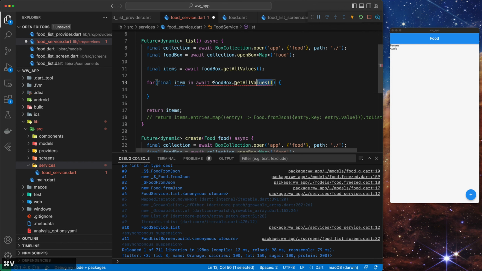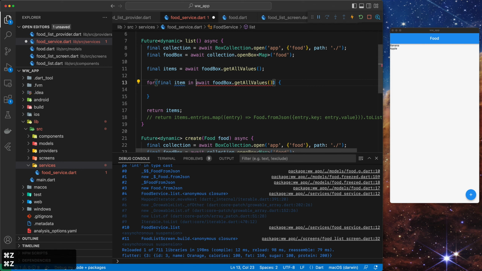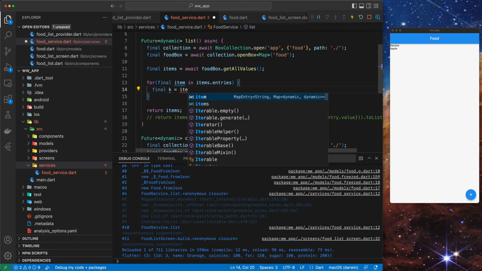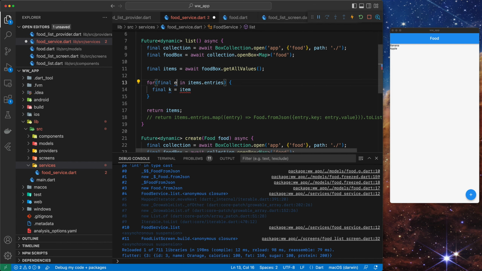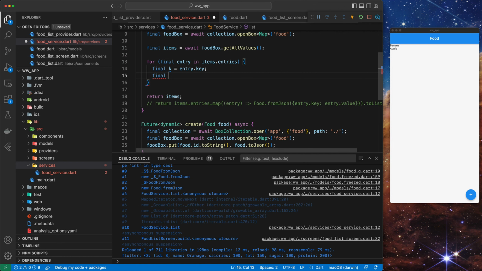Of course you can't do that. Actually, I think you can if you put this around. No, I didn't think so. So we'll just do for item in items. Oh, yeah, we have to do the entries. Okay, so then we have K, which is really the ID, equals item, and actually, yeah, we can call this entry now. Entry dot key, final V equals entry dot value.